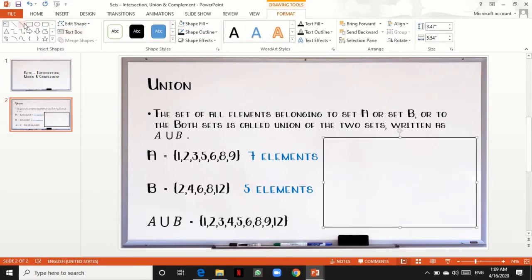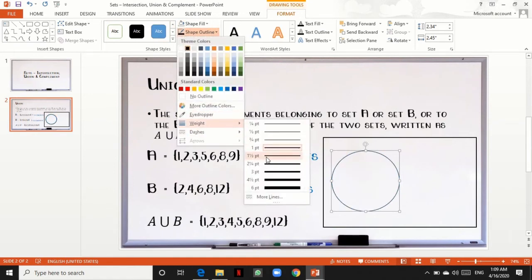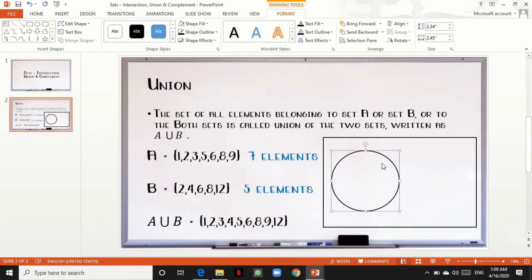Okay. Now I'm going to add a circle. To add a circle, I'm simply going to click on the circle. I'm not going to click on insert and shape again. Once you have added one shape, in format you have the option to draw other shapes as well. So you should not jump to insert again and again. Click on circle. I'll draw one circle. Okay, fill none, outline black, and I'm going to make it a little thicker. Yes, I'm going to copy it and then paste it. This is B.